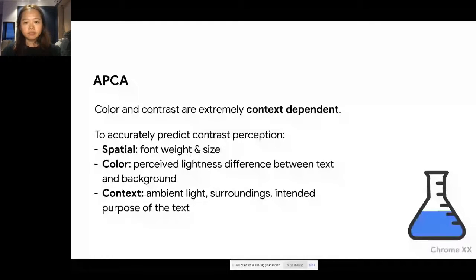Okay, so let me just enable the experiment. If you go to the experiment tab, just now I disabled it because I wanted to show you the AA and AAA. So if I enable that and I reload the DevTools and select the element again, now you no longer see the AA and AAA, and you can see a percentage here.